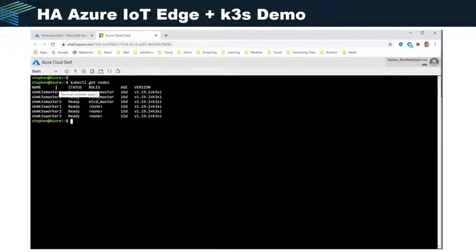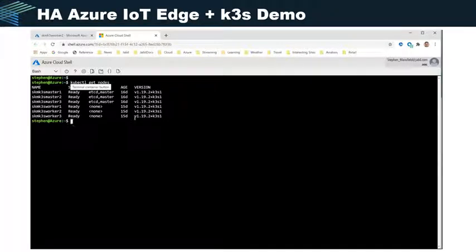Okay, as you can see, I've got 6 nodes in what I call a 3x3 configuration. It's using 3 masters or servers and 3 workers or agents. And you can see that each of the masters is running embedded etcd, and that's key for managing the masters. The workers, although they don't show roles here, are running the Rancher NFS PVC persistent volume store for the workers.